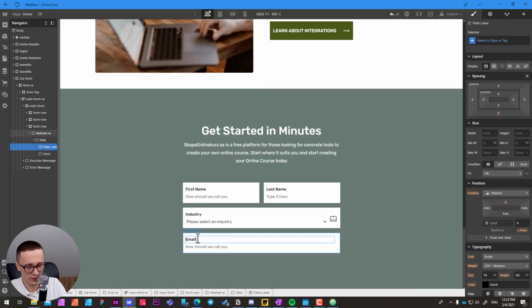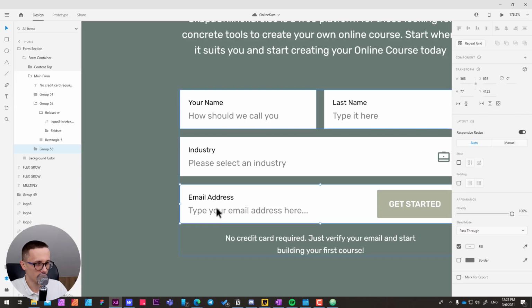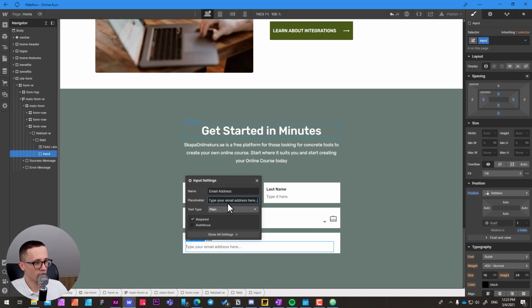Let's do email address. Let's go right here to my input, double click to open up the settings, and that's going to be email address because that's exactly how I want my column inside my form submission data to be named. And let's have the placeholder also: type your email address here. Let's paste it here. Good.